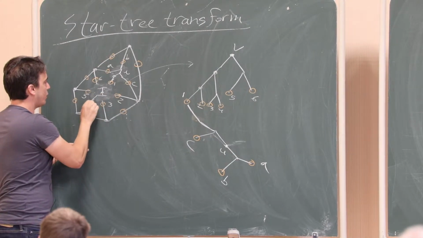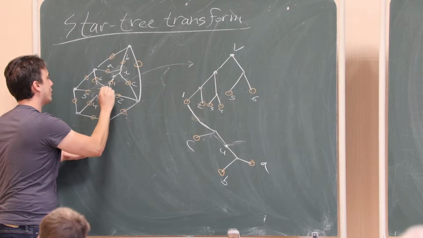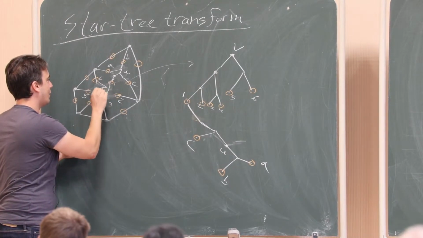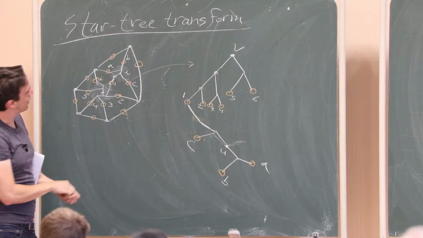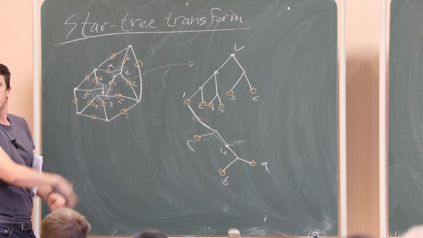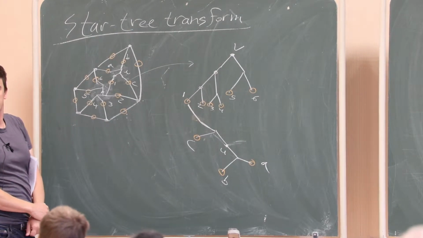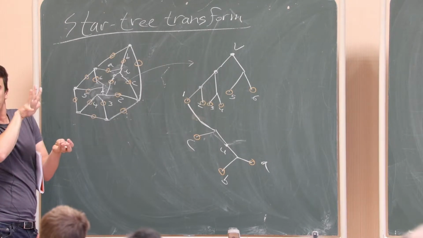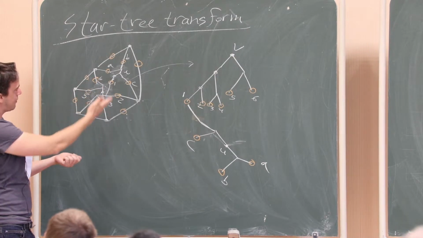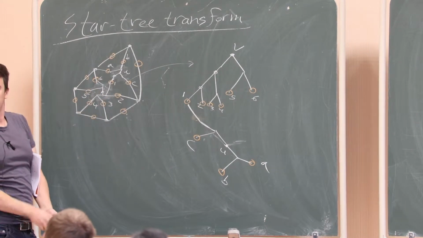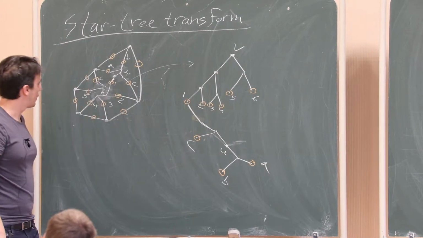And then these two will be connected to here. This will be connected to here. This will be connected. Okay. Perhaps I made too many edges. Something like this. And I continue doing this on all the graph. So every original vertex I replace with a tree, and I put it in exactly so that everything fits snugly in. This picture turned out to be weird, but it is clear that you can do such a thing.